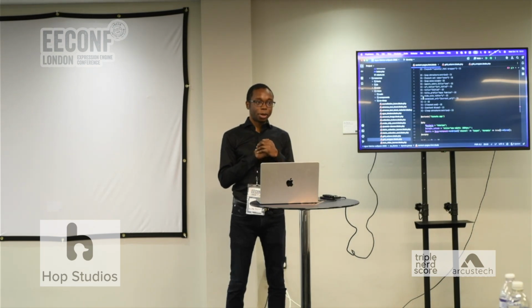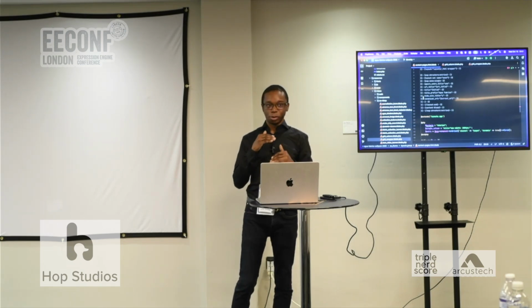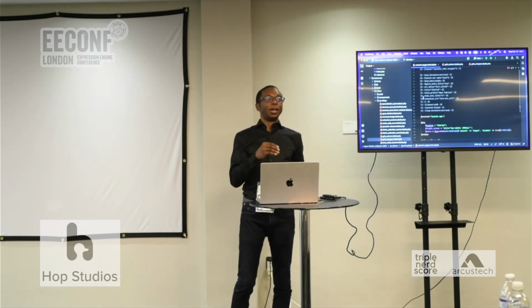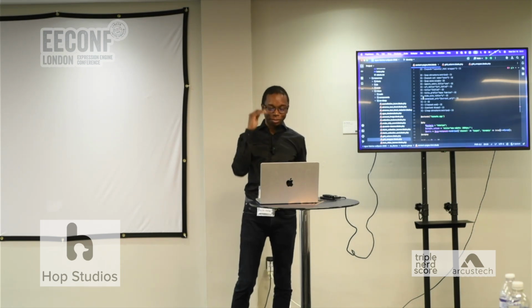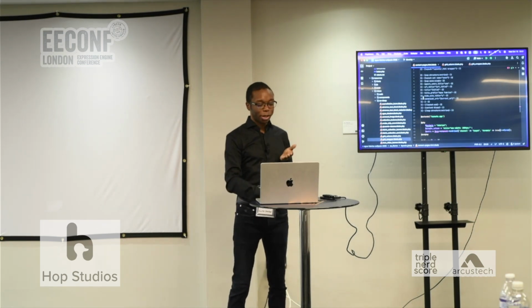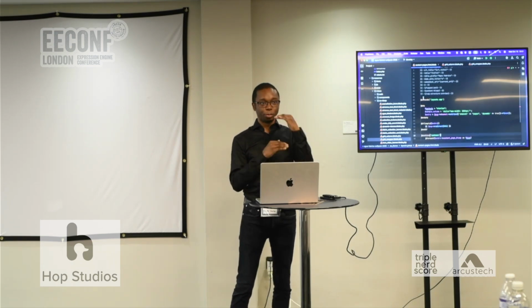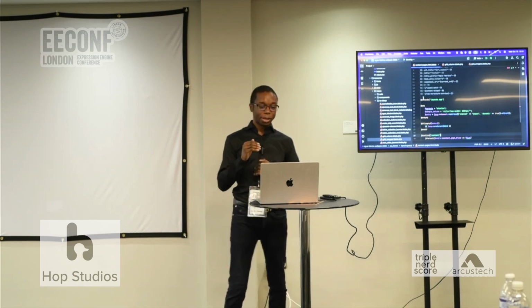I'm sure many of us are familiar with using EE blocks, and you've probably got one template with all of your blocks in it. Every time you add a block, it makes the file bigger and you've got to search for where it is. Using something like Blade or Twig, you can change that paradigm and have all of your individual blocks stored in individual files.